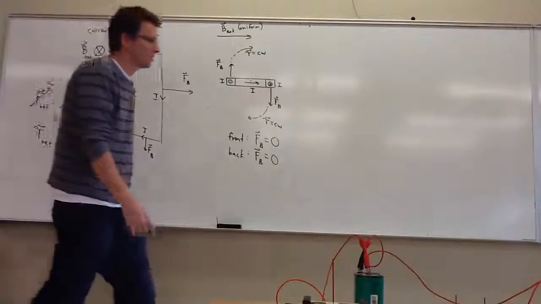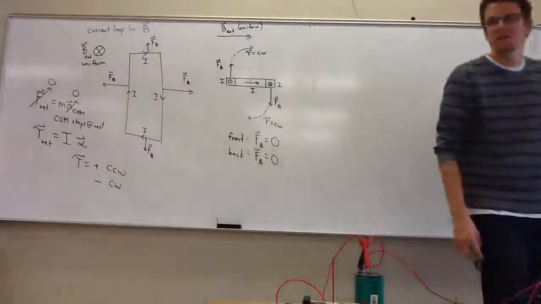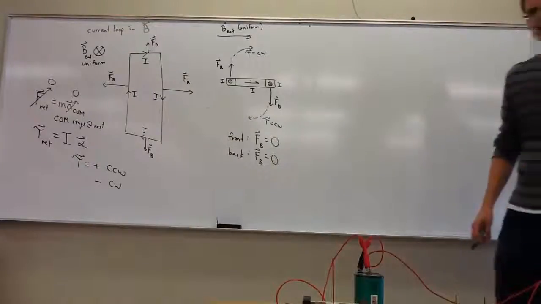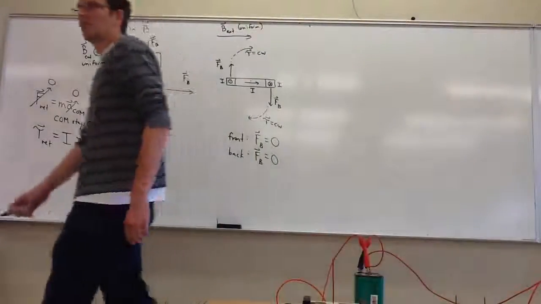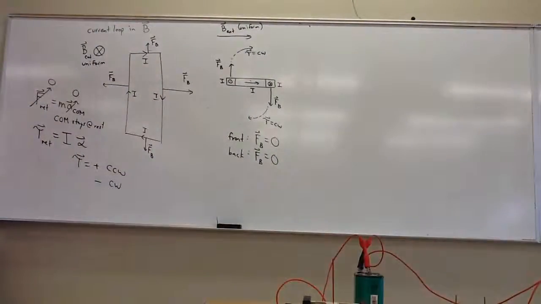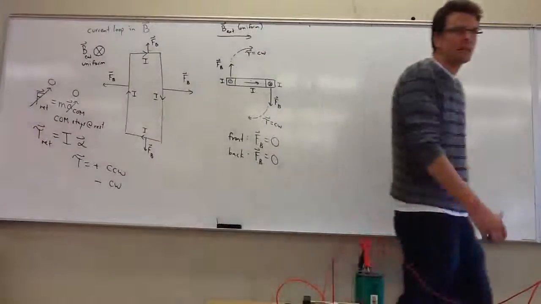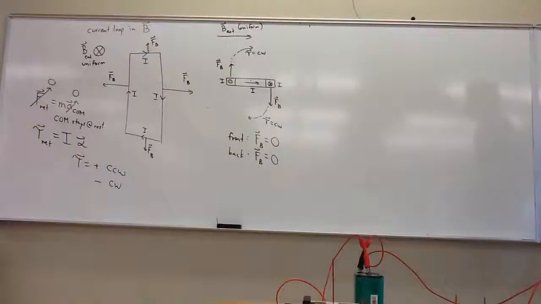Okay? So in this case, we're going to have a net torque in the clockwise or negative direction. So this thing is going to rotate. It's not going to stay at rest rotationally. It's going to stay at rest translationally, which means the center of mass doesn't just pick up and move. The loop's not going to drift somewhere else, but it is going to rotate in place. So what I want to do is follow this rotation and see what becomes of it.